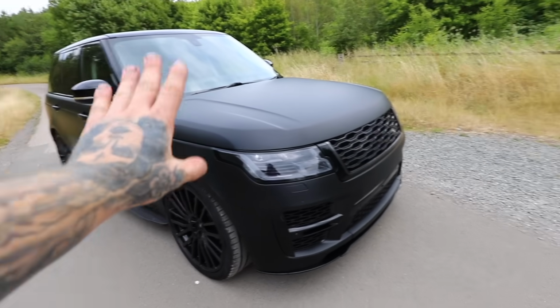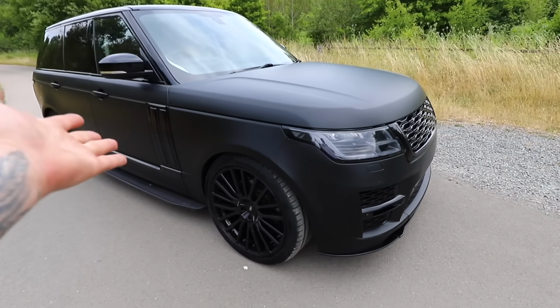I probably could have repaired this car for around £5,000, bringing the total cost of the car and the repair to around £20,000, making a 2015 Range Rover actually a pretty good deal. But I've well and truly made it my own, and because we're keeping it, I can't see an issue in that. Could I have just gone out and bought a non-crash damaged 2018 Range Rover for the amount of money that I spent on this? Probably, but it was all worth it.